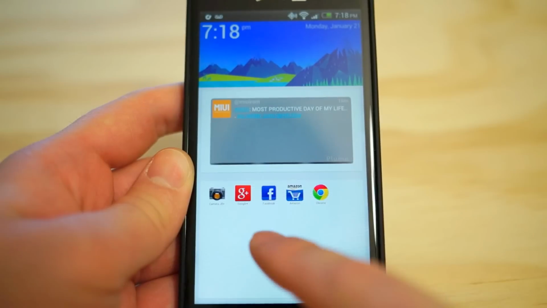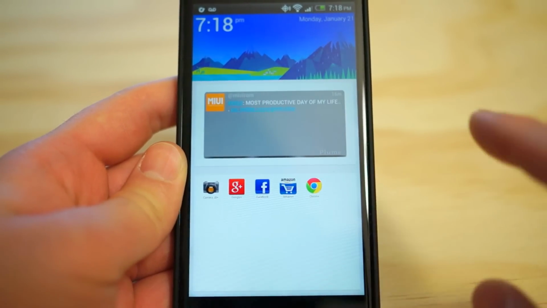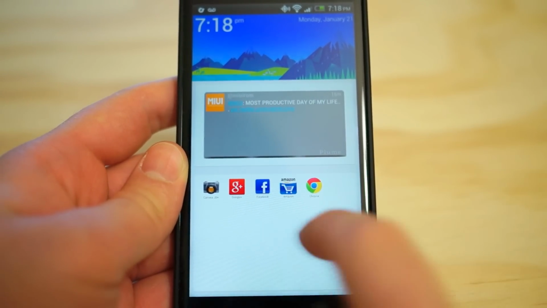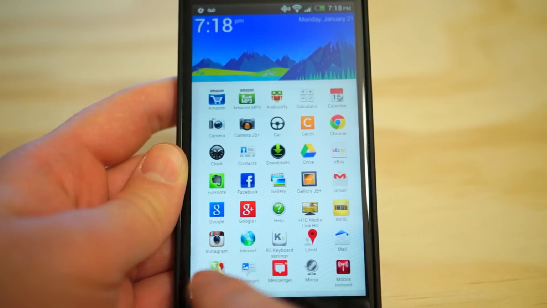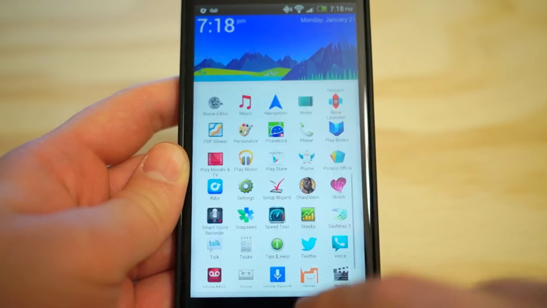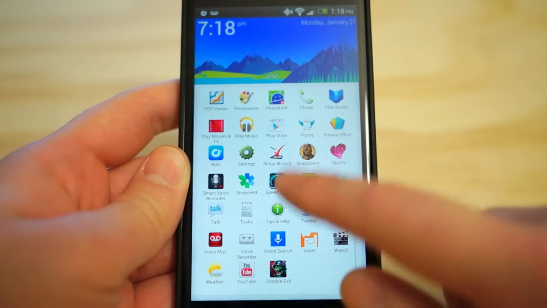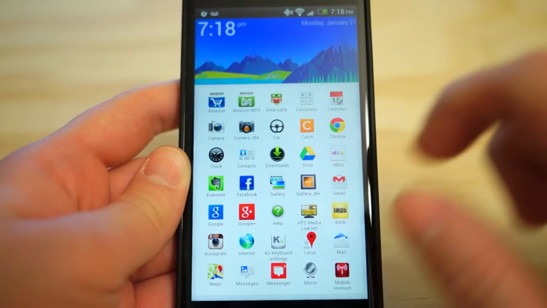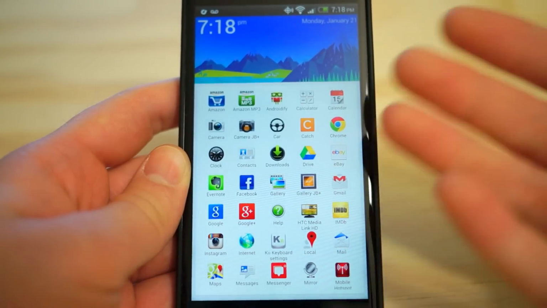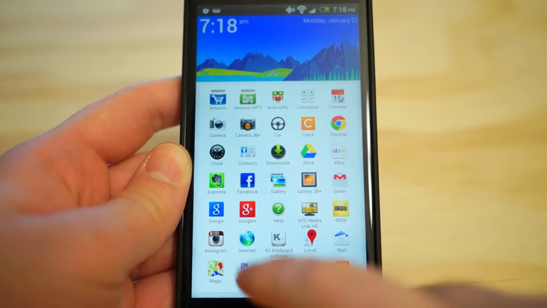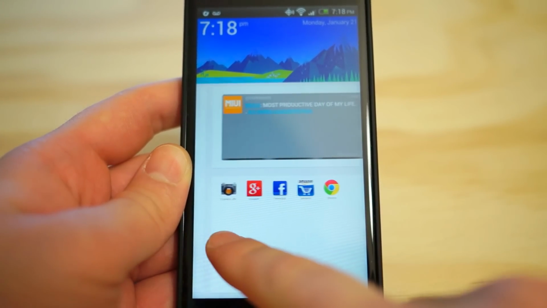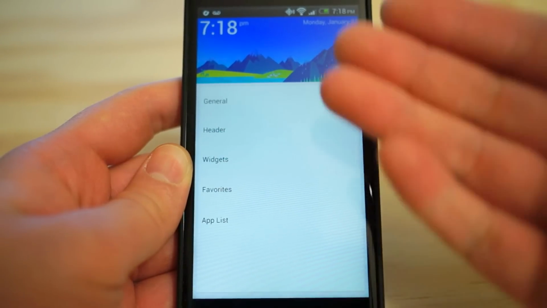Right here you have your favorites. So this would be kind of like your typical home screen where you would just grab an application and drop it onto your home screen. This will be all your little favorites there. Swipe over here, you have your app drawer, which you just scroll up and down. So it's not the paginated style, left and right with the card stacks that you might be used to, depending on what phone you have. If we swipe over here to the left, you have all your settings.